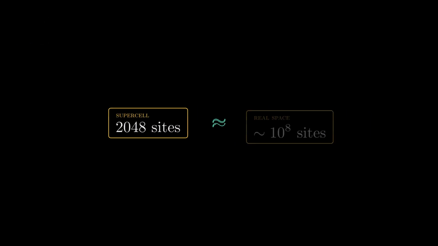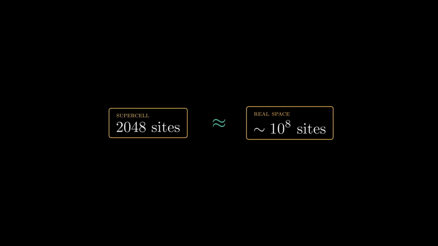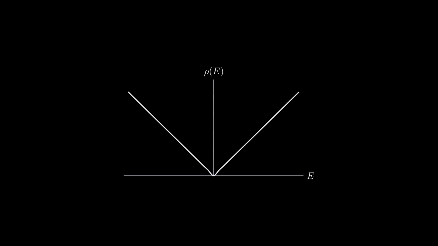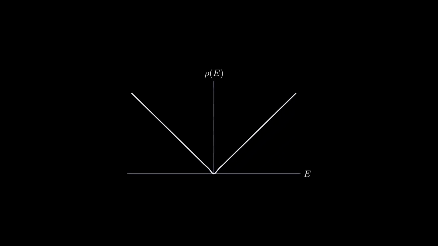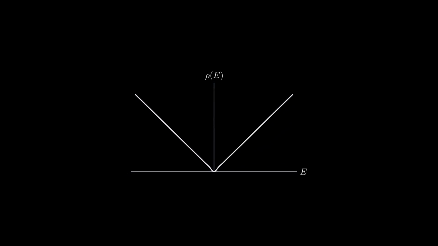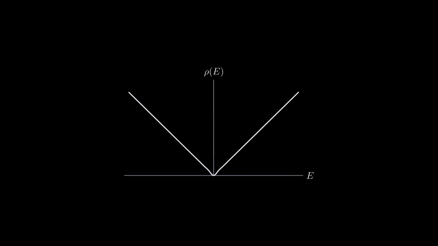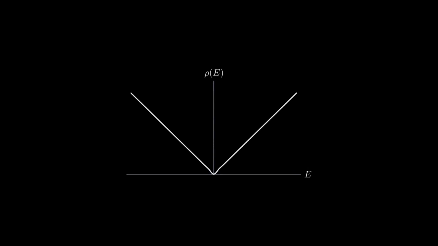Then you check it against a completely different method run on chunks of 100 million sites. And the two agree to the eye. Out of all of that comes one plain graph you can read at a glance. It counts how many low-energy ways the C particles have to move. And physicists call it the density of states. It is the single dial that tells you which strange phase you are in.